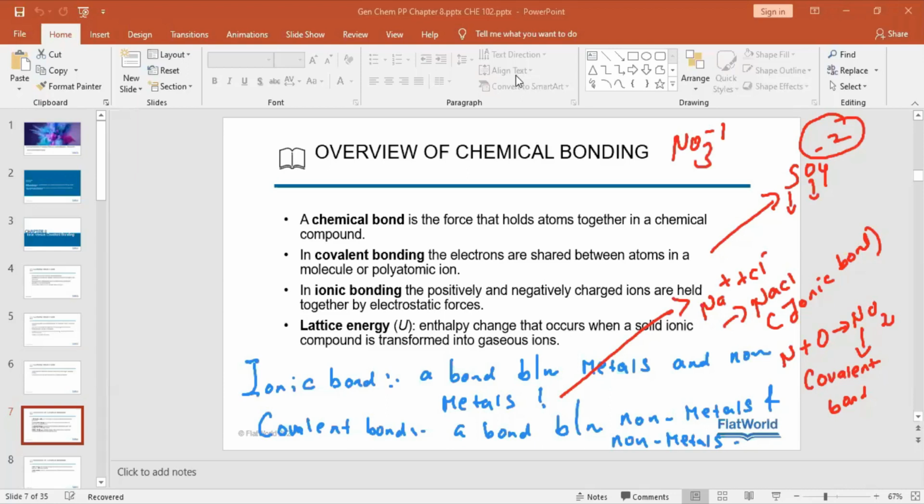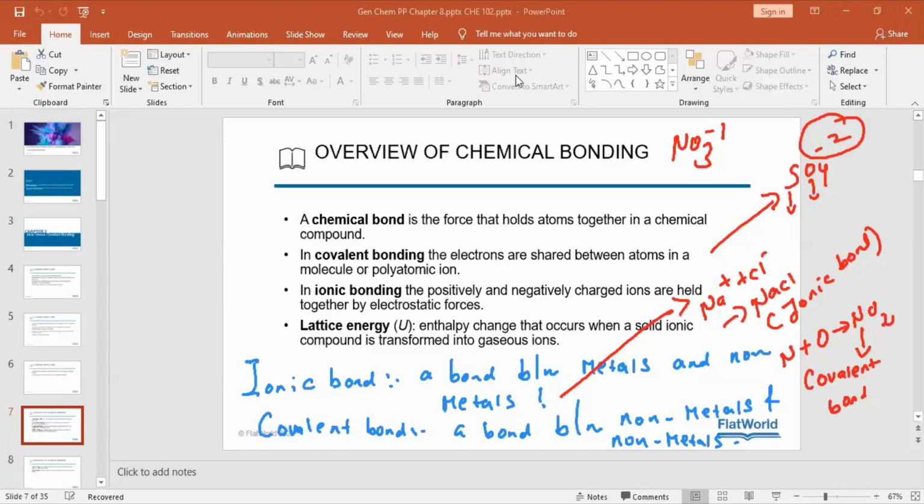What's the fundamental point here? In an ionic bond, the positively and negatively charged ions are held together by something called electrostatic attraction, or electrostatic force. That's the reason that an ionic bond is stronger than a covalent bond: because you have two different ions with two different charges held together. So that makes ionic bonds pretty much stronger than covalent bonds.